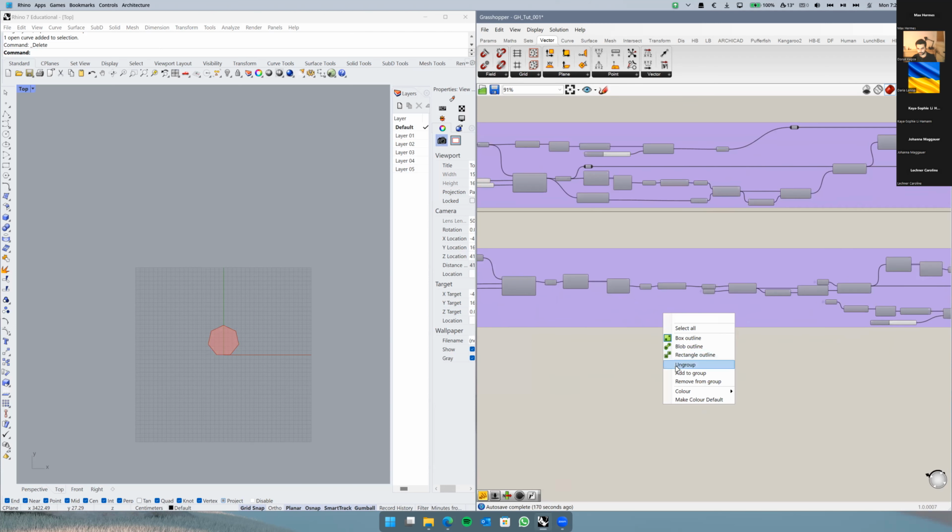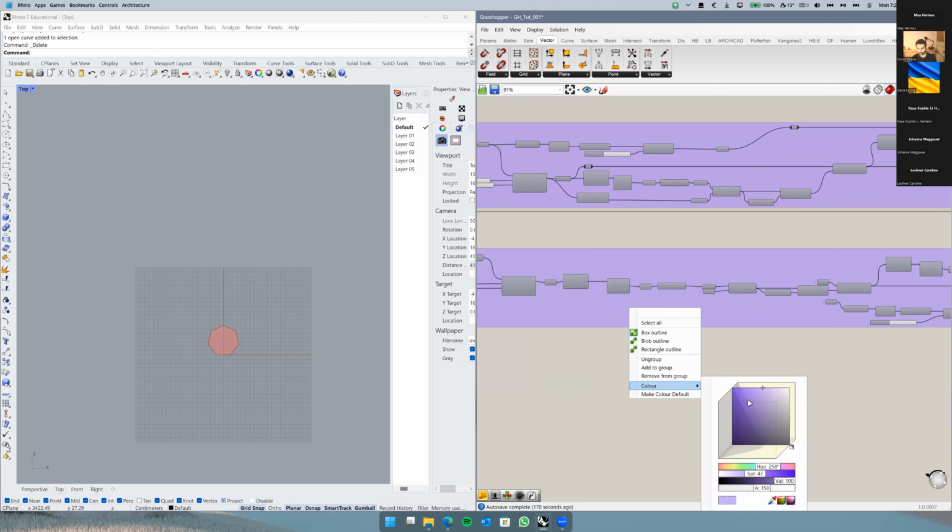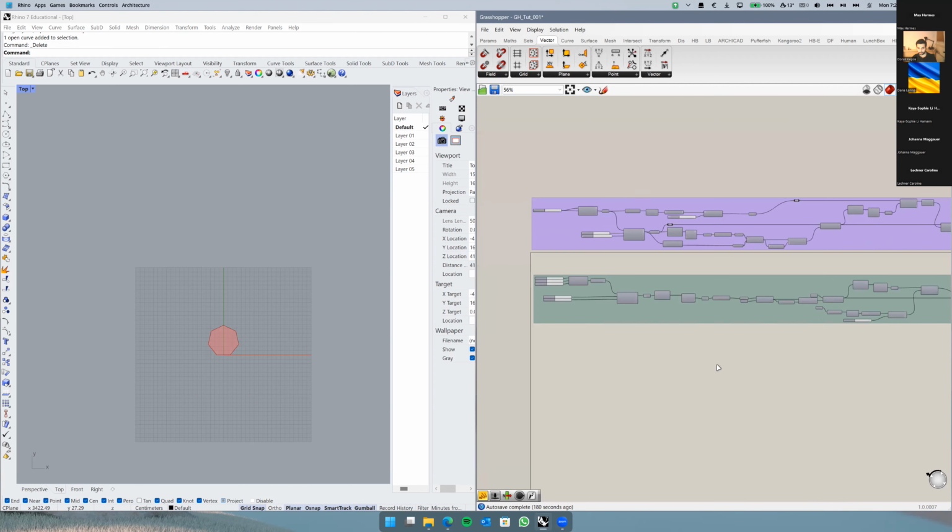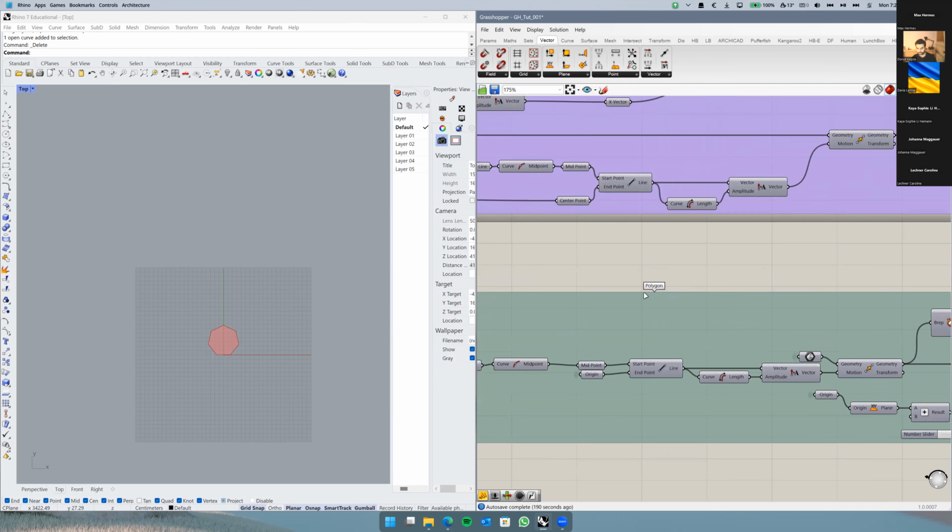I can change the color of the group by going to right click, color, and then here I can define any colors and transparency. And I can name it. Polygon, I name it. So it has a name.